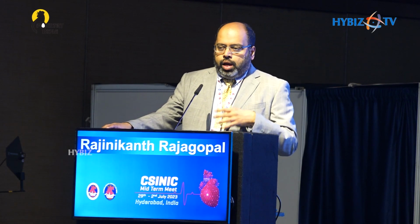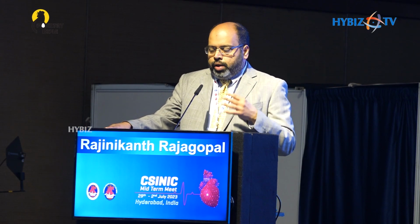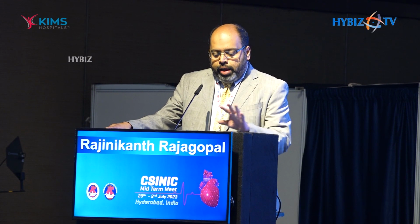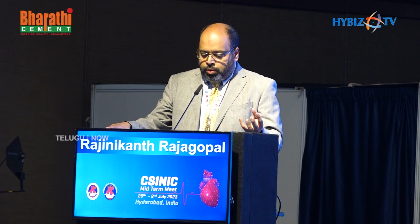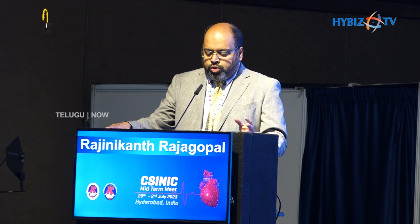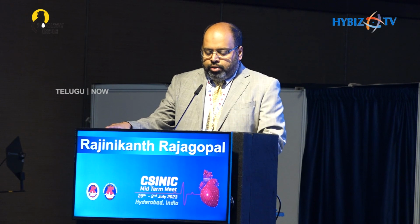So once you understand this, you put them together, and there are various algorithms to guide your treatment. This is what I practice in my everyday sort of in the lab. So when I look at in-stent restenosis, I do imaging first, and I call it either mechanical or biological. If it's mechanical, try to understand the mechanism on OCT. Under expansion is the most common, or undersizing, maybe stent fracture.